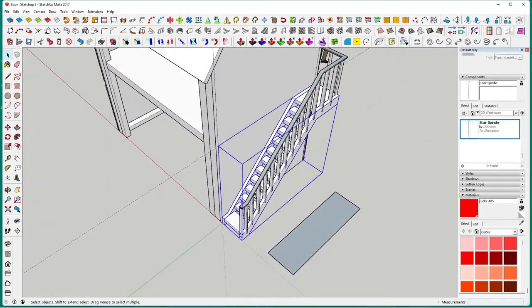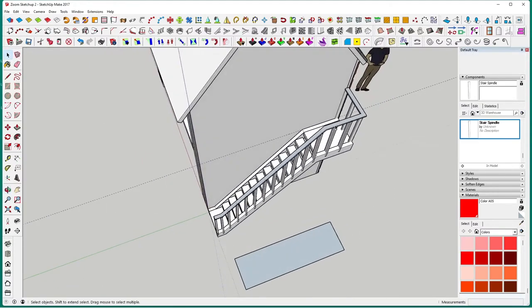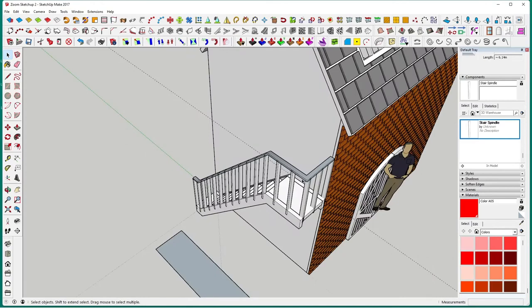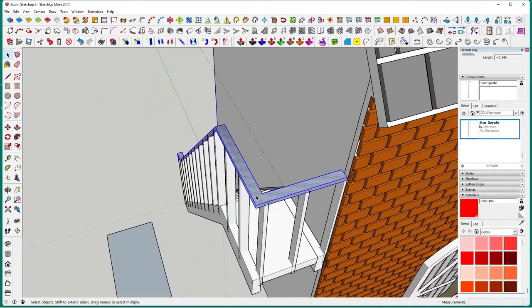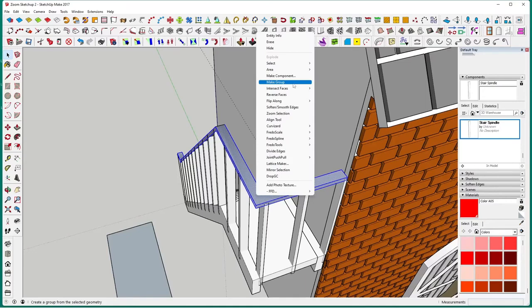Click the stairs, handrail. We haven't grouped the handrail. Triple click the handrail, right click, make a group.